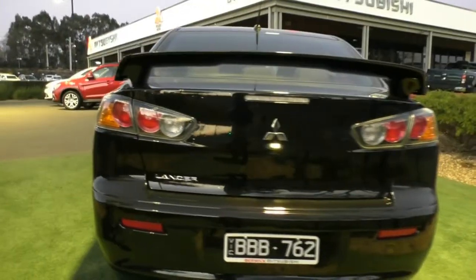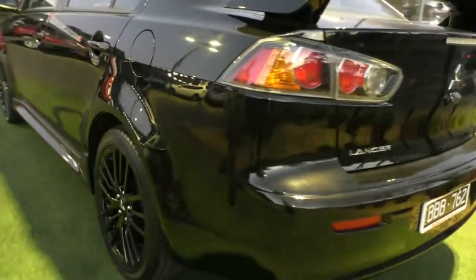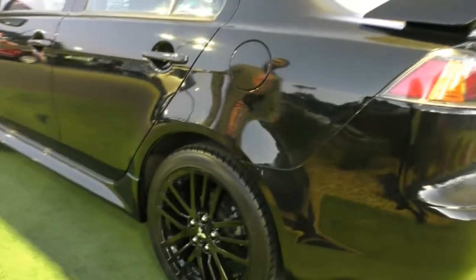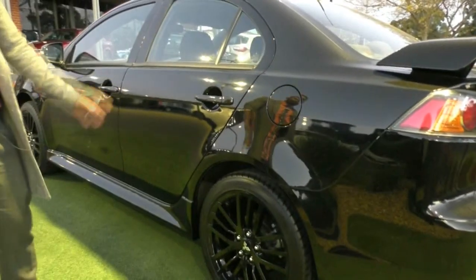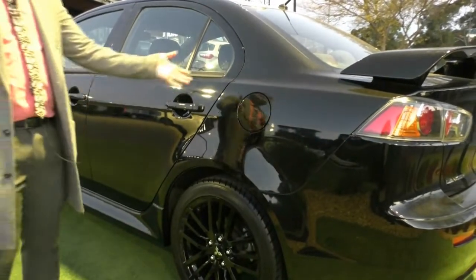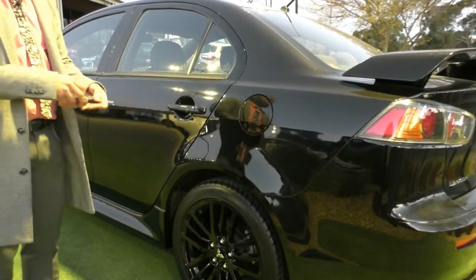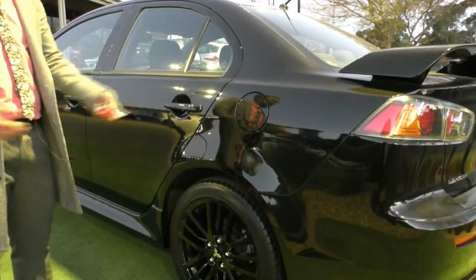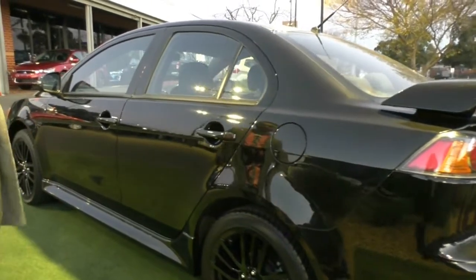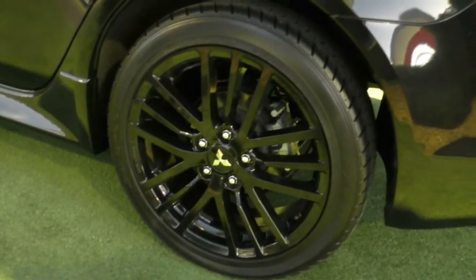You do get a space saver in the car as well, so not a full size spare wheel. Now coming around to the right hand side, which is the curb side, you'll find the unleaded 91 fuel cap here. One thing I want to remind you is this car is a small sedan, however it does hold a lot of fuel, which is 59 liters, which I'll tell you a little bit more about later when we go under the hood. Coming around to the right rear wheel, you have the 18-inch alloy wheel here. Again, great condition for what the car has.